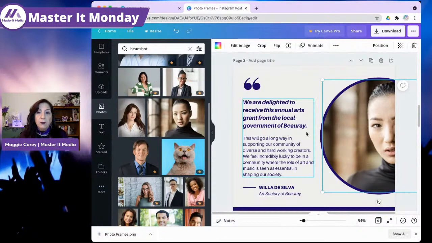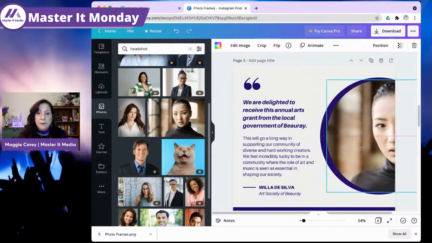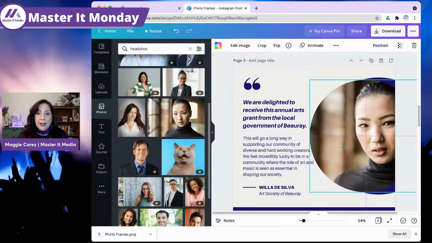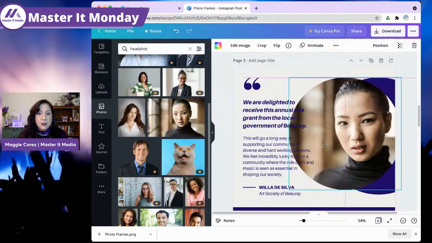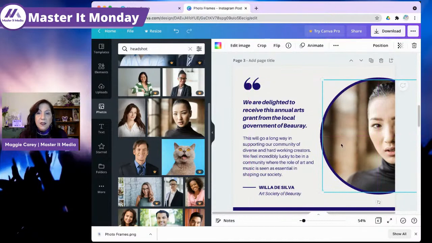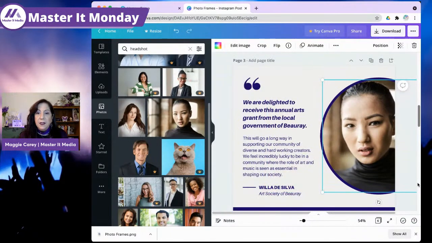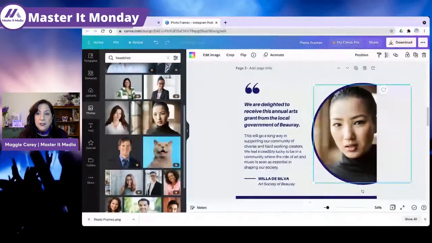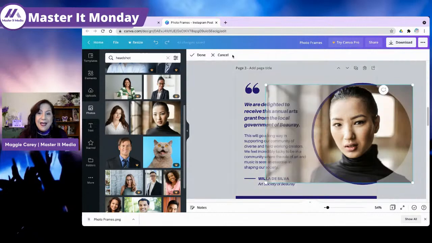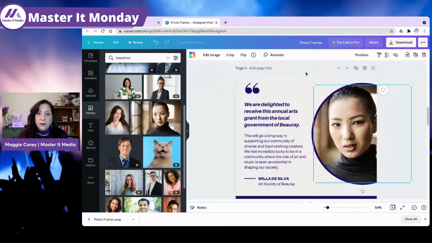So let's talk about repositioning. Repositioning would mean taking this and dragging it over. So I can reposition, just click and hold and drag. The other thing I can do is use this crop. When I click on crop, I can move the photo over a bit. And now it depends again on the photo, but I'm going to make this a little bit bigger so you can see. See how the photo edge is sort of off the side. That's where you have the room to play here. So we wanted to edge that over. So you can move it back and forth.